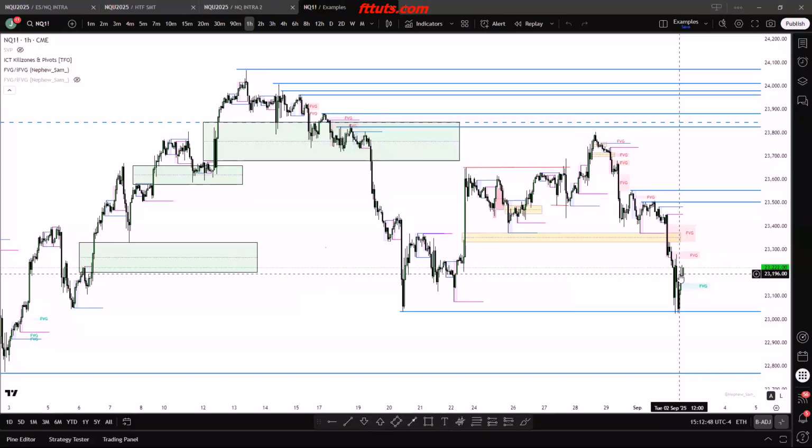On my 1 minute, I keep 15-minute fair value gaps. On my 5 minute, I keep hourly. On my 15-minute, I keep 4 hour. So I always have the higher time frame fair value gaps on my computer. Okay. I'm not interested in 5 minute fair value gaps or 2 minute fair value gaps, only in execution. For a bias, I want 15-minute, but really 1 hour fair value gaps.